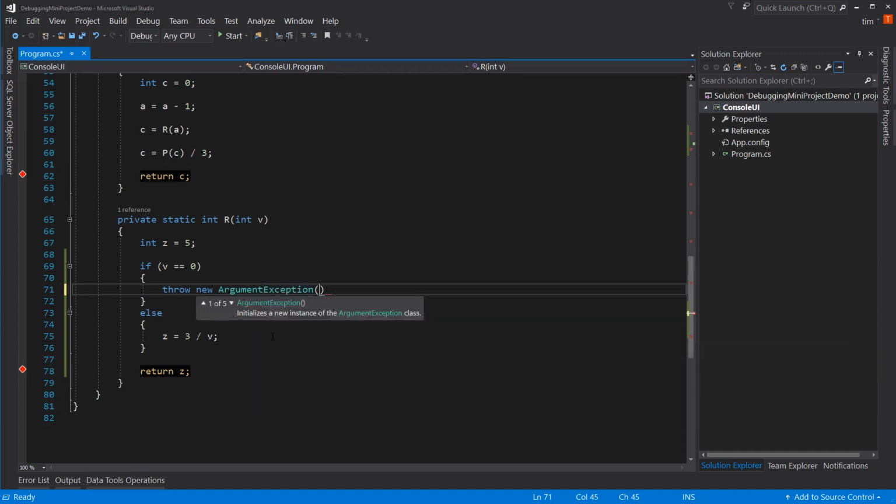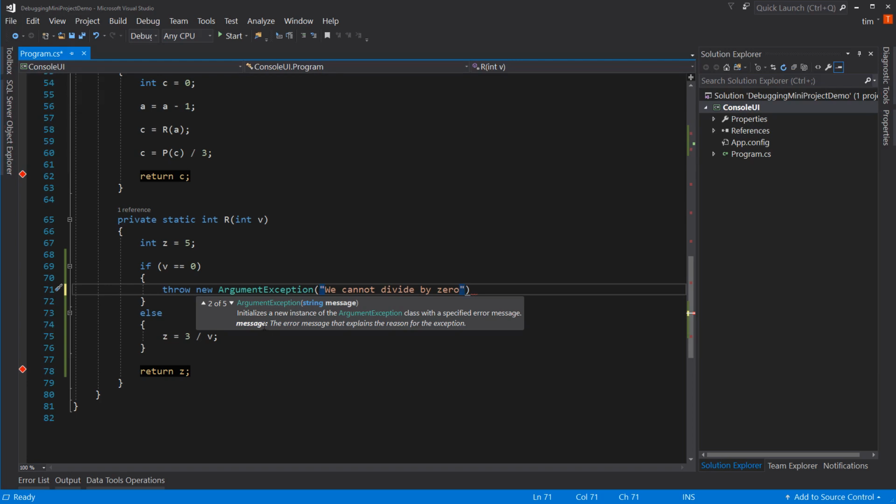And say one of our options is just a passive message. The value passed, we cannot divide by 0. All right, that's a user-friendly message that a user can understand.